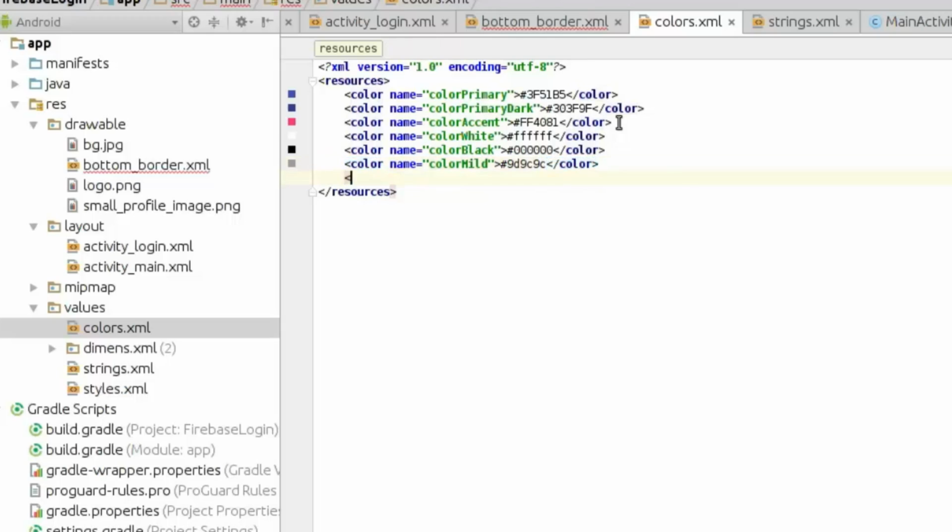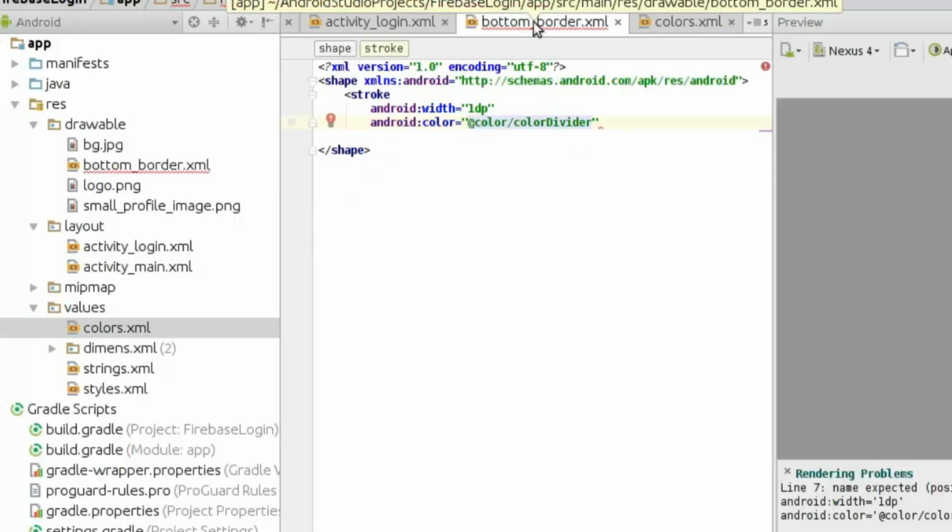Let's have the color divider. Is 6. That's fine. Back to the bottom divider.